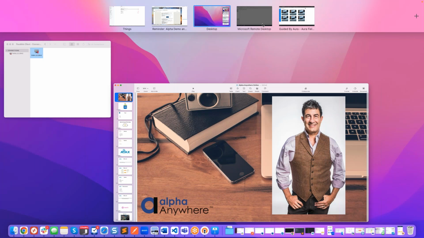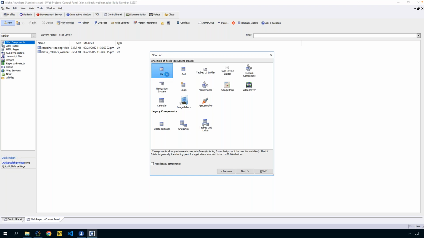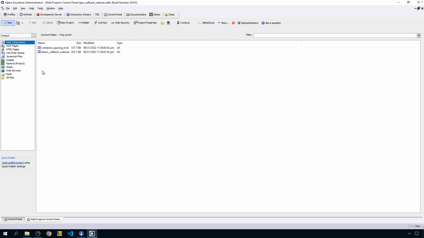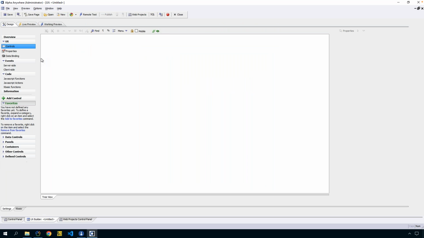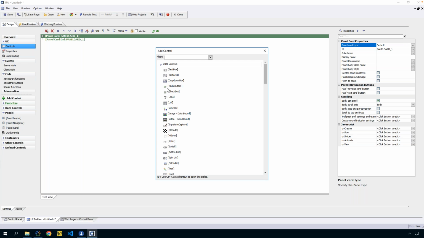All right. Let's jump back over. Create a new UX. Get the ball started. I just go ahead and put a panel card in there, and then in the panel card, I'm going to put a view box. Remember, to add a control, you just go to View, click Add Control.